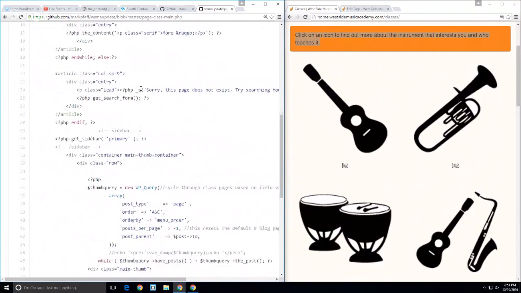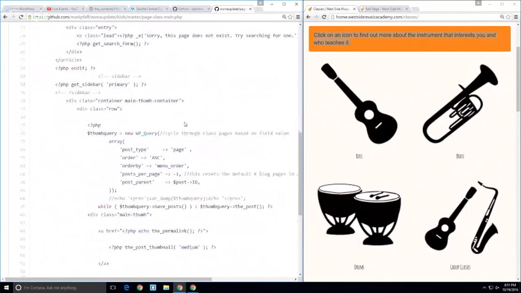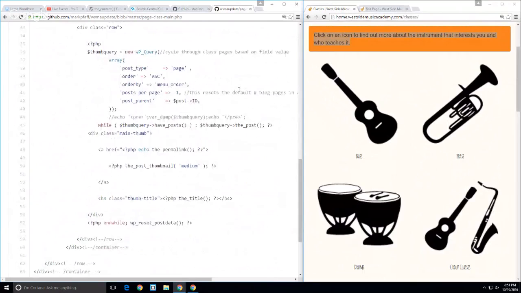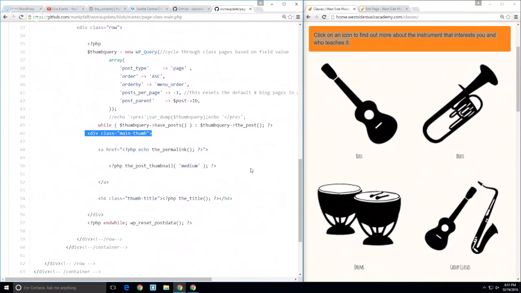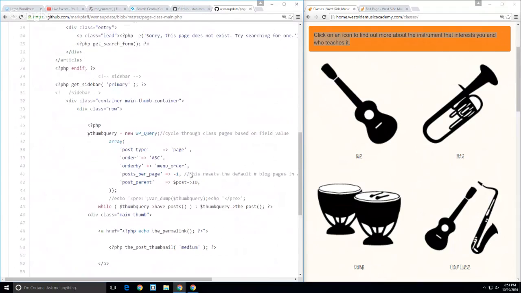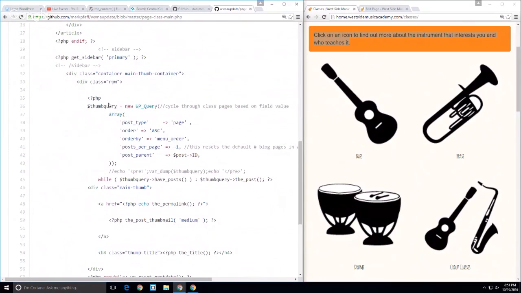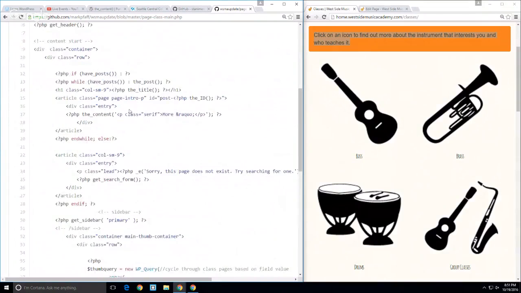So if we scroll down a little bit, we have the loop, we go past the loop, and we have class main thumb. And so this is where we actually get into producing these images here. So I just have a link, and then I have a post thumbnail, medium, and that's representing each of these pictures. And to do this, I actually have what we would call a custom loop. So it's going up here. You can see that with this thumb query here, it's doing a custom version of this loop up here. So again, when we talk about the loop, it's grabbing content for you.